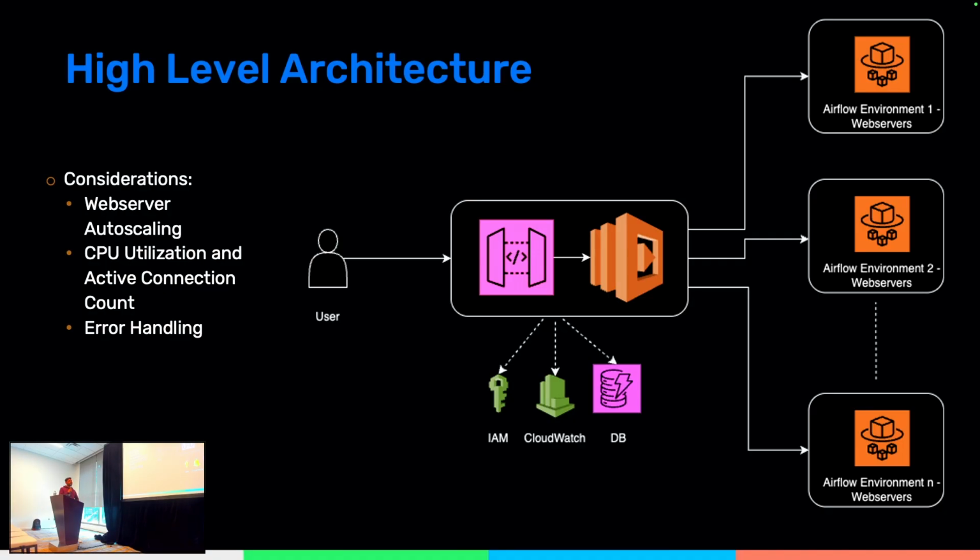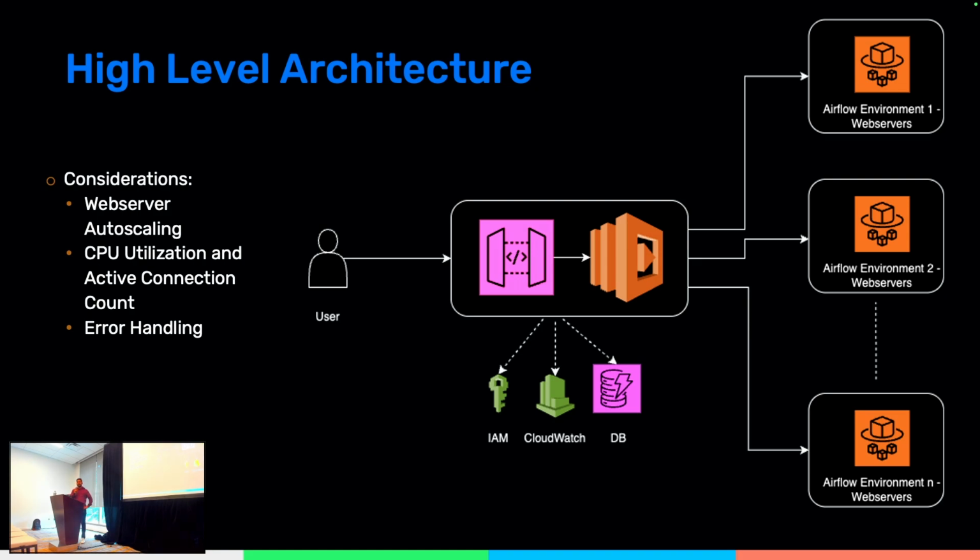Also regarding web server auto scaling, because that is also interesting, we had the challenge of on what basis we should actually scale the web server. Because there are customers using the Airflow UI, as well as requests coming through the REST API. We did a lot of POCs, and ultimately we pinned it down to CPU utilization and active connection count. If we see an increase in CPU utilization on the web servers or in active connection count, we spin up more web servers. I think this worked perfectly well for most of the use cases, and this is what we actually went ahead with.